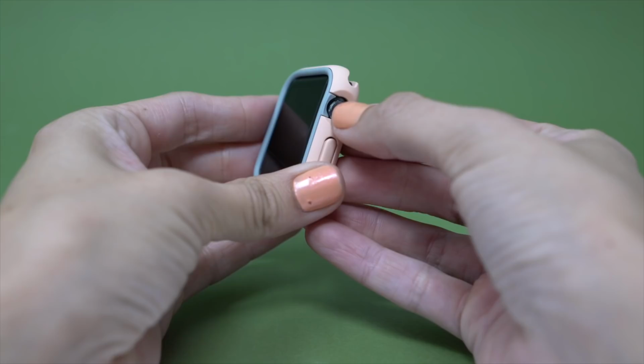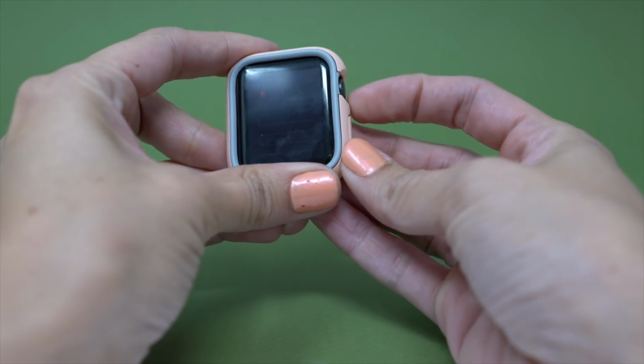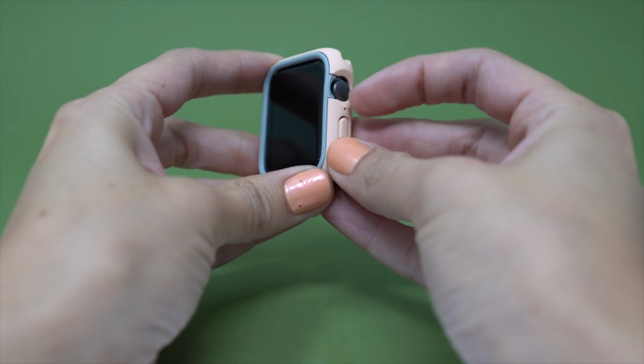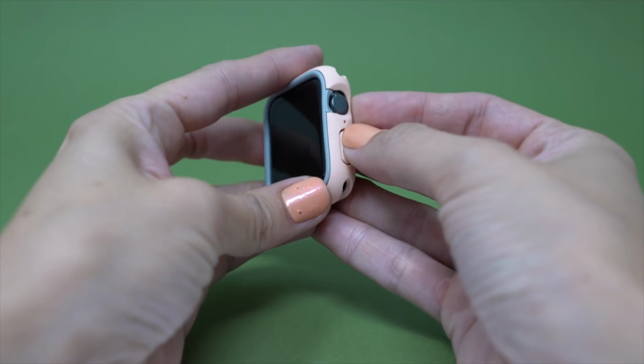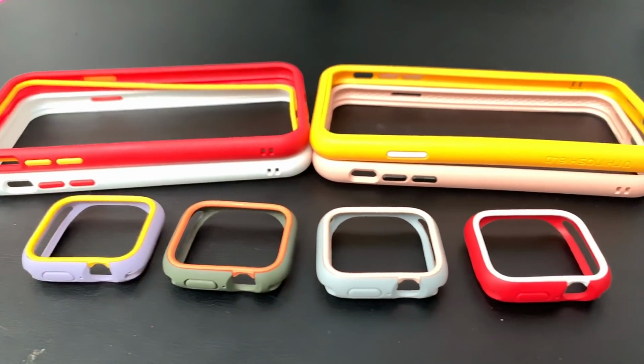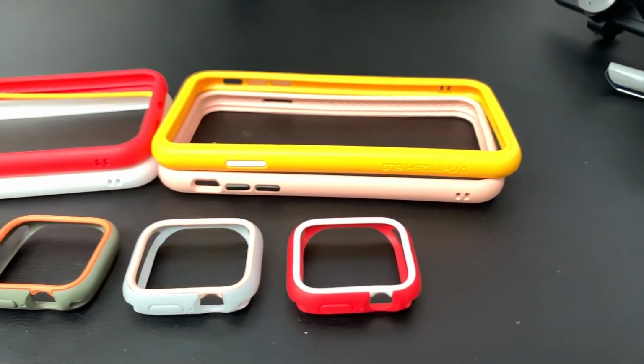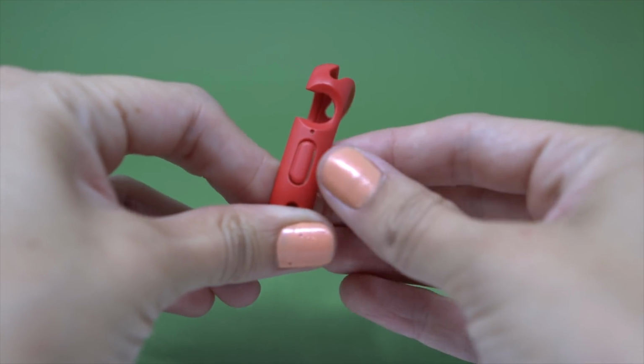The digital crown is relatively easy to access through the case, though you will have to get used to the digital crown being flush with the edge of the case. Now, the button on the Crashguard NX suffices, but I'll be honest with you, I was really hoping to be able to customize the color of the button like I do with the Mod and Crashguard NXs and the Solid Suits for the iPhone, so hopefully that's a feature that gets added soon. Hint, hint, Evolutive Labs. All the cutouts on the watch aren't covered, so calls and sounds won't be muted.